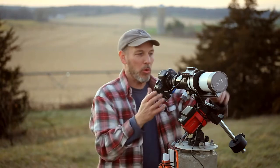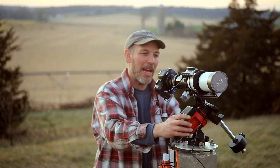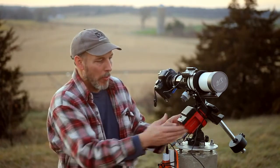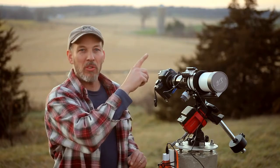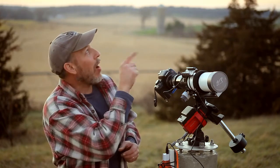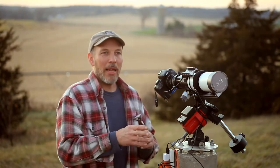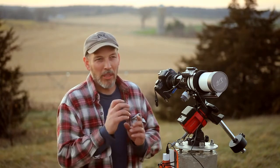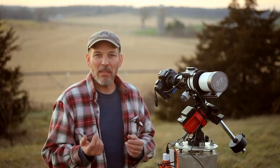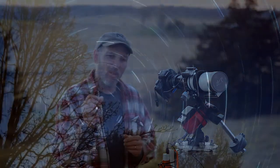The counterweight makes sure that everything stays in balance and that the tracker tracks as accurately as possible. One of the last things I'll need to do is get this aligned exactly at the north star so that the point of rotation is perfect. That's a little bit tricky, and right now I don't see the north star out there yet — it's still a little bit too light, but within a couple minutes we'll be able to do that. Without tracking, if you leave the shutter open for 15 seconds you'll be okay, but going longer than that you'll start to notice that the stars will trail.